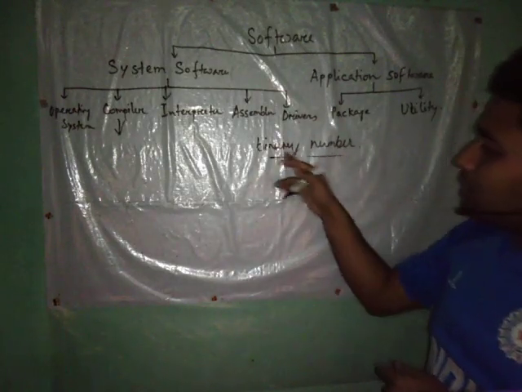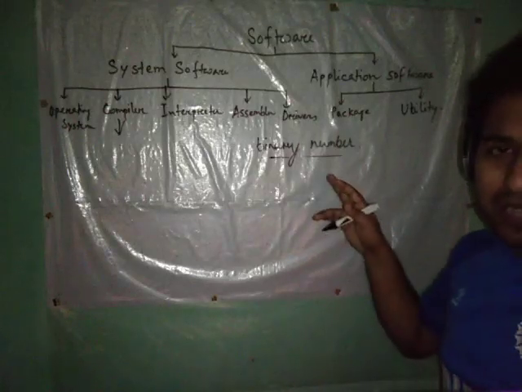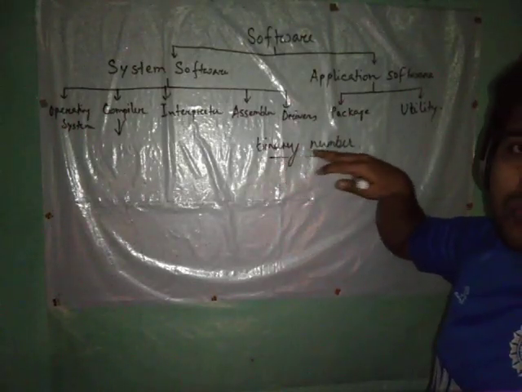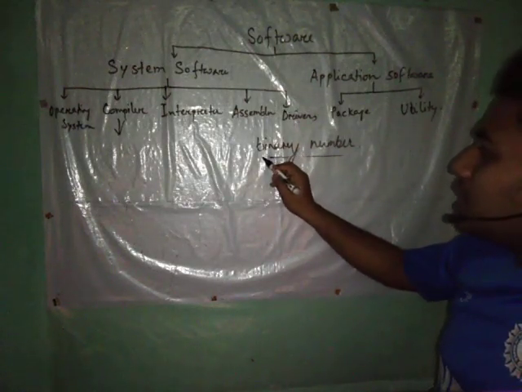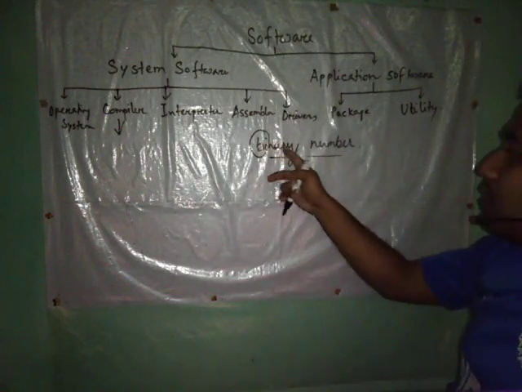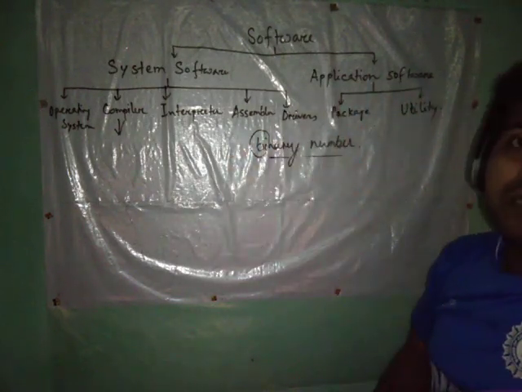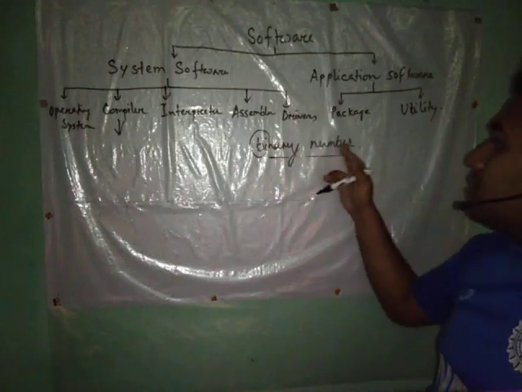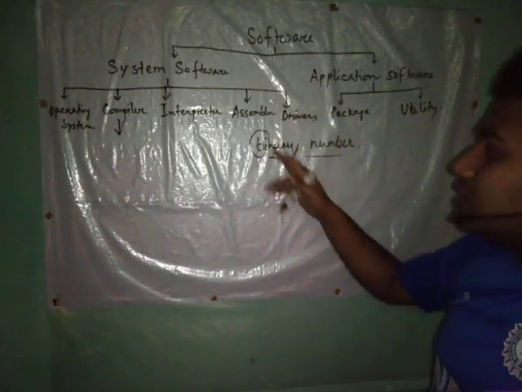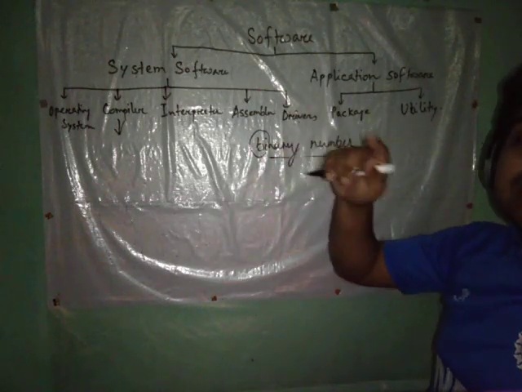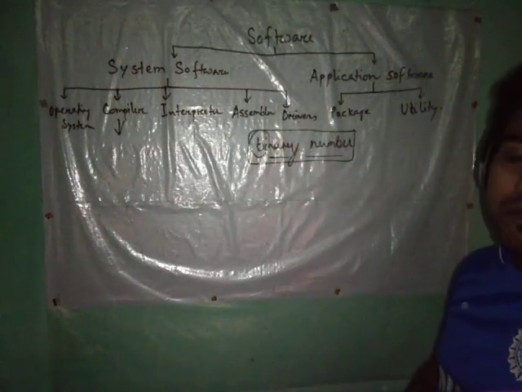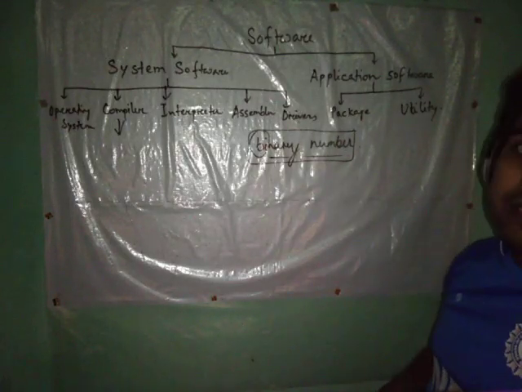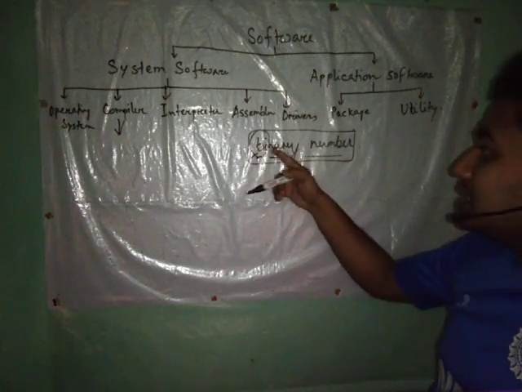Now what do you mean by binary numbers? I won't go into too much detail here, I just want you to understand that binary means what? Bi means always two. Binary means two numerals. Numbers means numerals. So binary means how many digits are there to make this particular system of numbers? This is a binary system of numbers. The name itself gives you the idea. How many digits? Two digits.